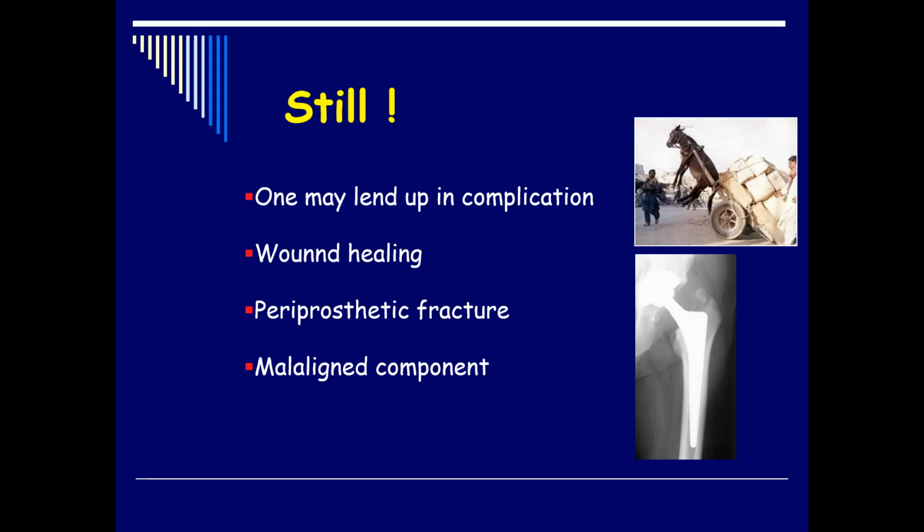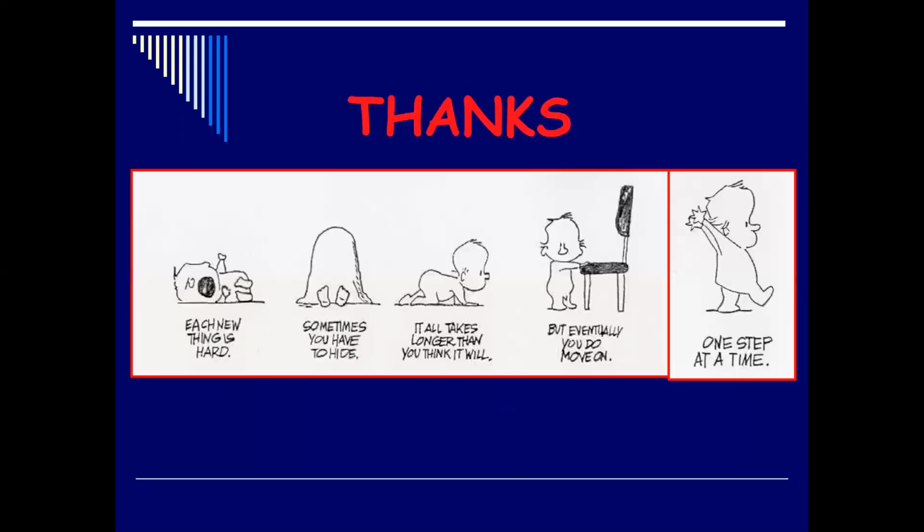I told you just now, if a surgeon says he has no complications, there are two possibilities: either he has not done enough work or he is lying. Everybody has his own complications. One may land up with complications like wound healing problems, periprosthetic fracture, or malpositioned components. Look at that. Sometimes this happens. The whole thing has gone up.